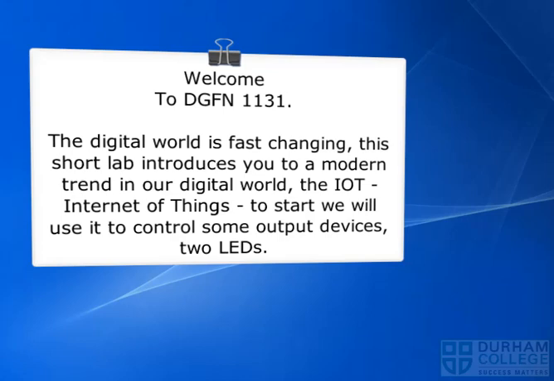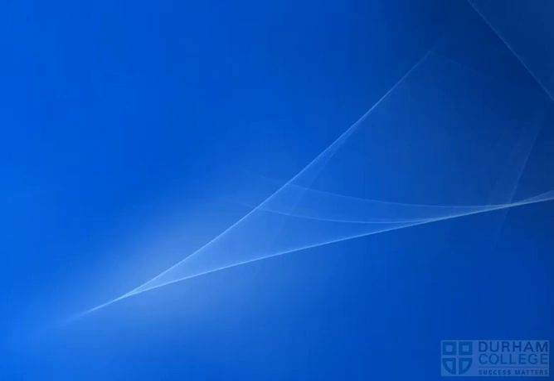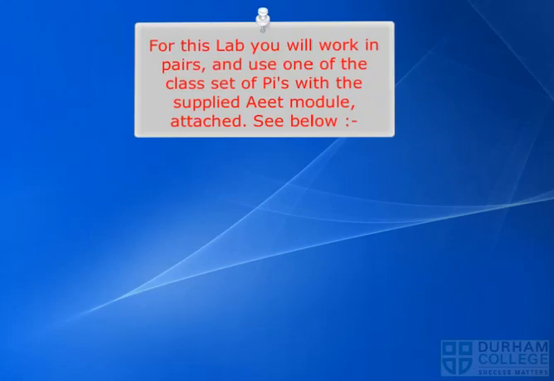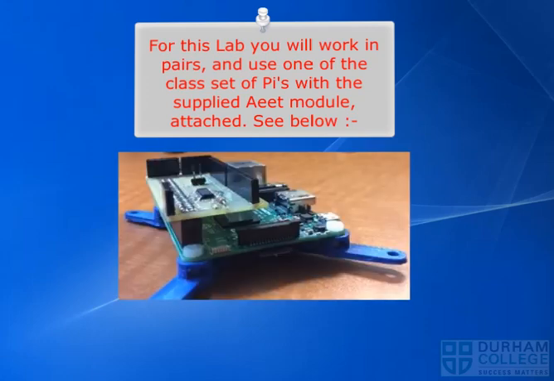1131. The digital world is fast changing. This short lab introduces you to a modern trend in our digital world, the IoT, Internet of Things. To start, we will use it to control some output devices, 2 LEDs. For this lab you will work in pairs, and use one of the class set of Pis with the supplied EAT module, attached. See below.